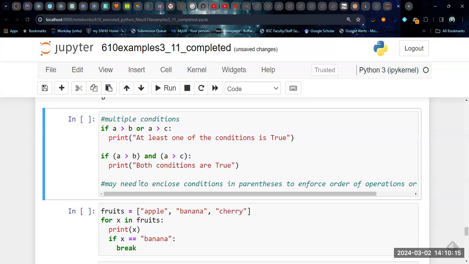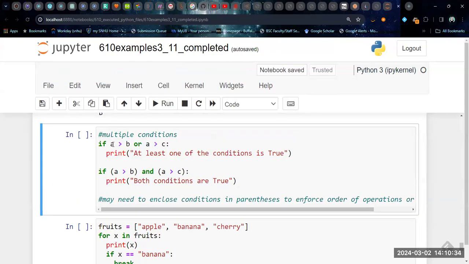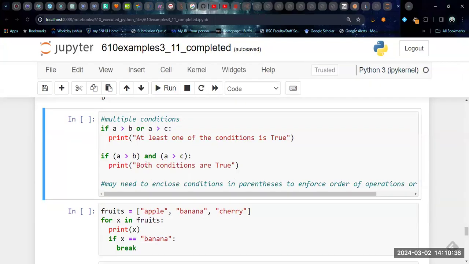In principle, you don't necessarily have to do it, and Python may still interpret your results correctly. But I find that putting things in parentheses makes it easier to make sure that the if statements and the and or the or operations are being done in the appropriate order.